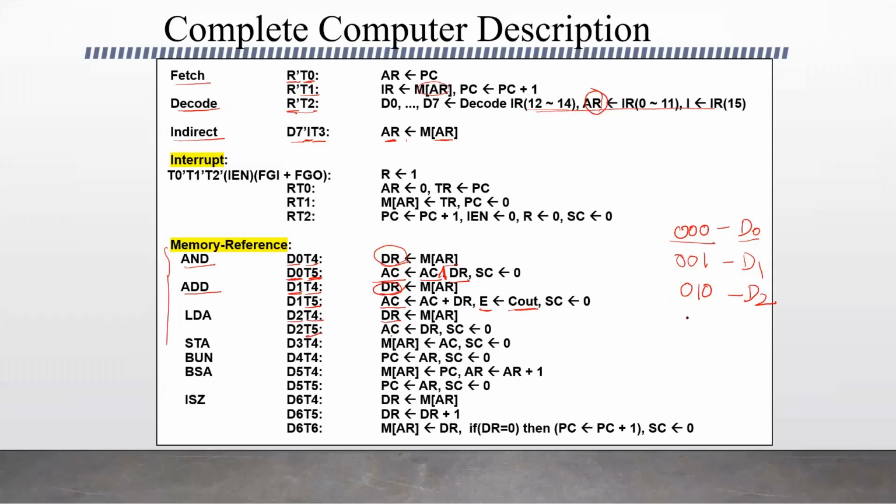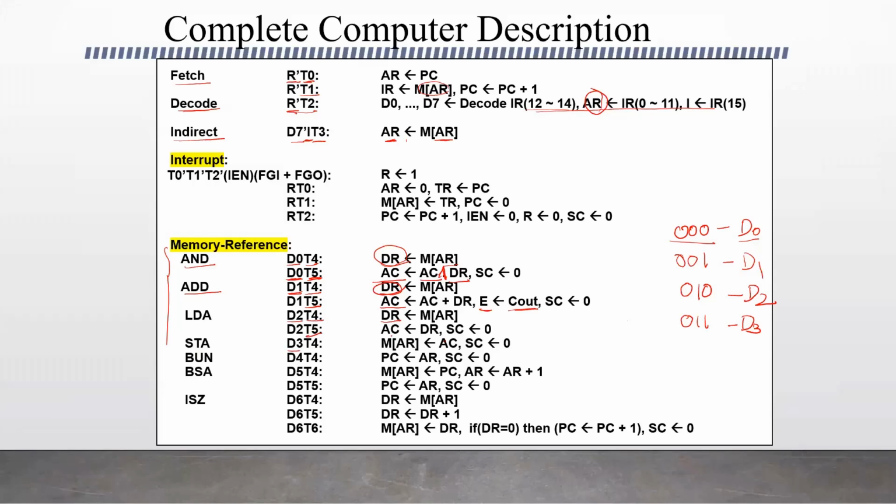And next 011, and the decoder output will be D3. In this case, it is STA, which means store the accumulator content into memory. So you have to move the content of the accumulator into memory. It is a single operation.